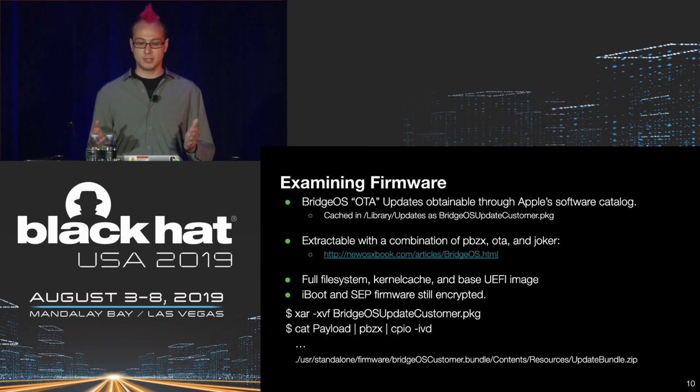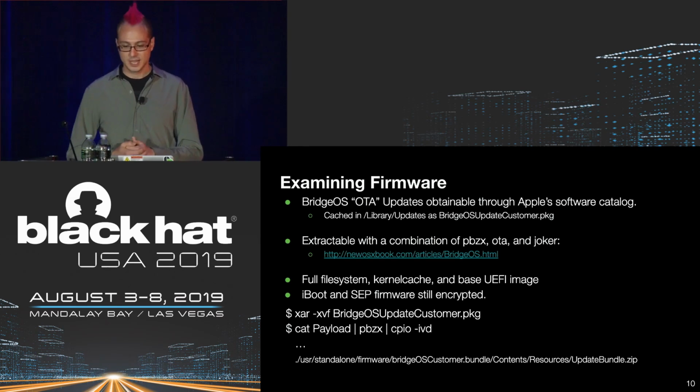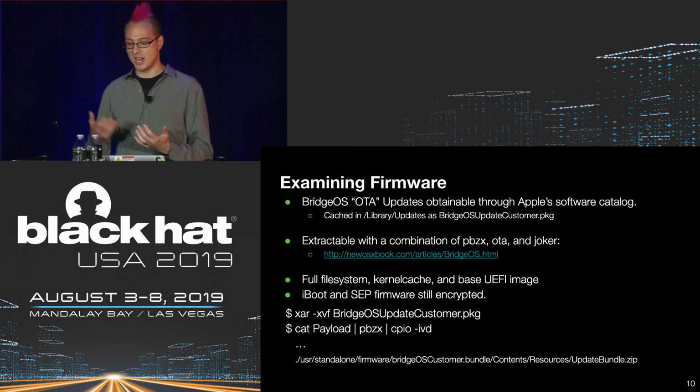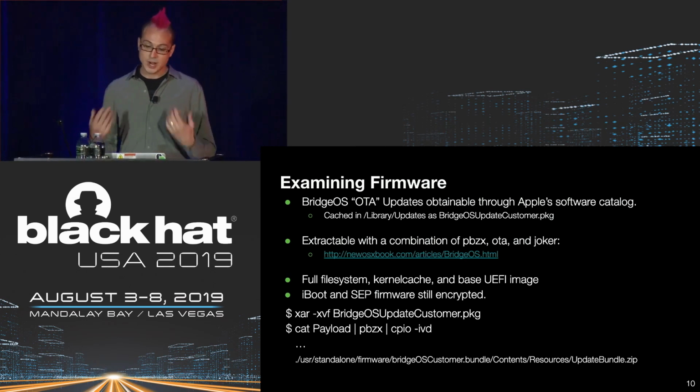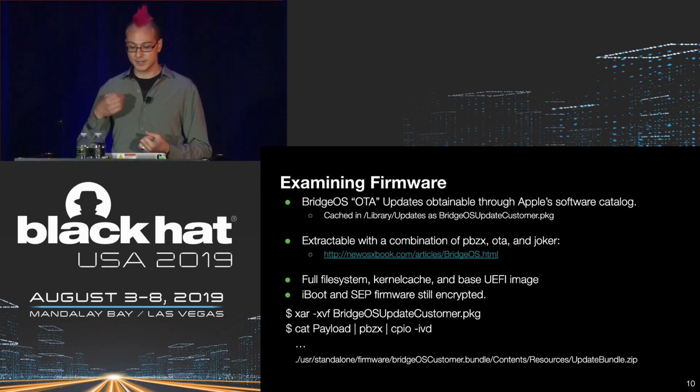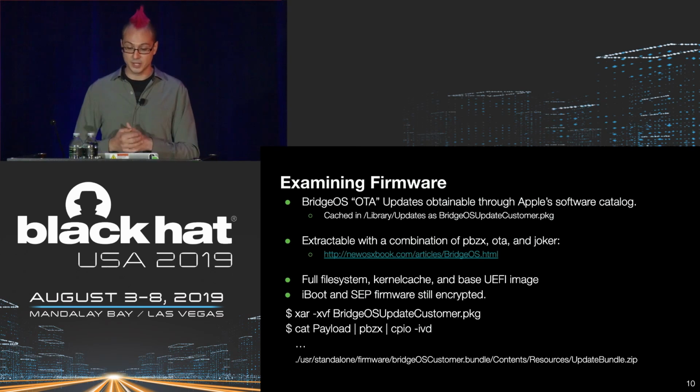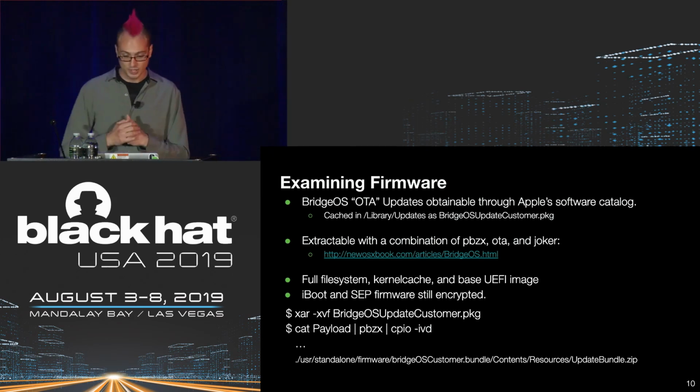Say you want to actually look at this stuff yourself. As BridgeOS is a derivative of watchOS and by virtue iOS, a lot of the same iOS reverse engineering tools also apply here. You can go to the Apple software catalog and download bundled T2 firmware update packages or pull them directly out of a local system cache. You can extract these update packages with a combination of freely available tools. A walkthrough of the extraction process and most of the tooling is provided by Jonathan Levin, and it's linked over here.